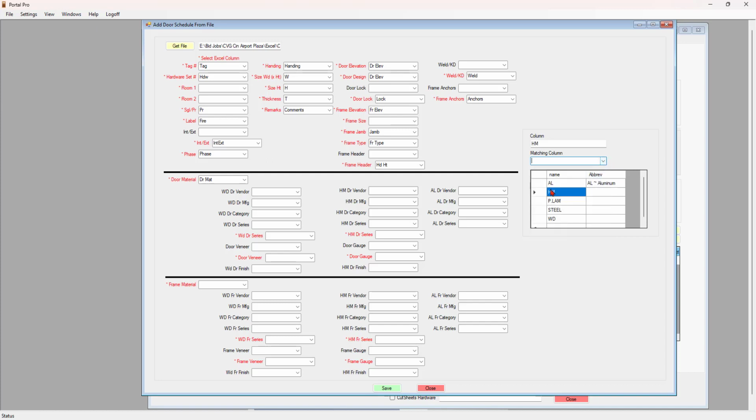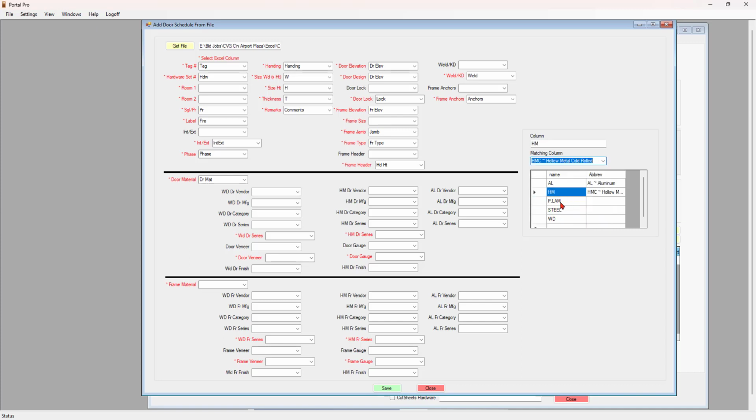Now this one only has one hollow metal, but you can see we have several types of hollow metal that you can select from. If you have galvanized frames, maybe for exterior, you want to make sure you, in the door material column, add whatever type it is, if it's Galvaneal or A60 or G90, and make sure you put that in your spreadsheet. But in this case, it looks like everything's going to be cold rolled. So I'll leave it at that.